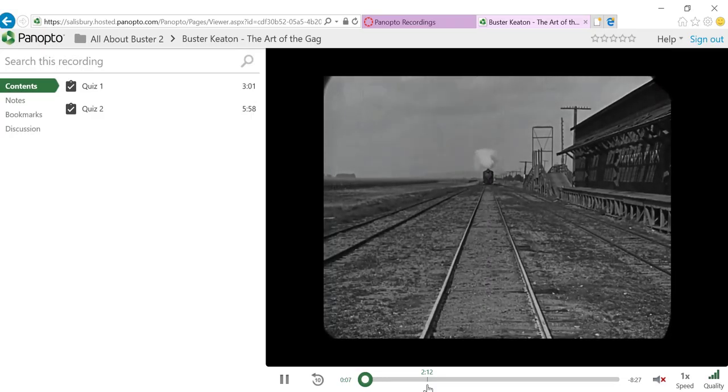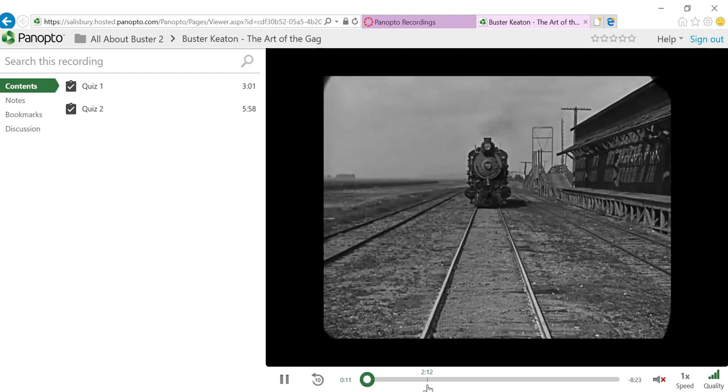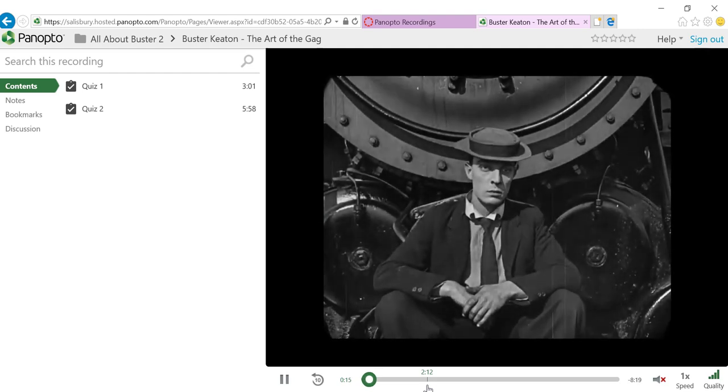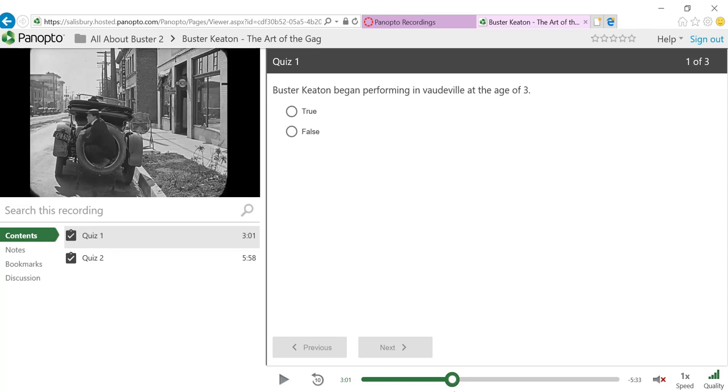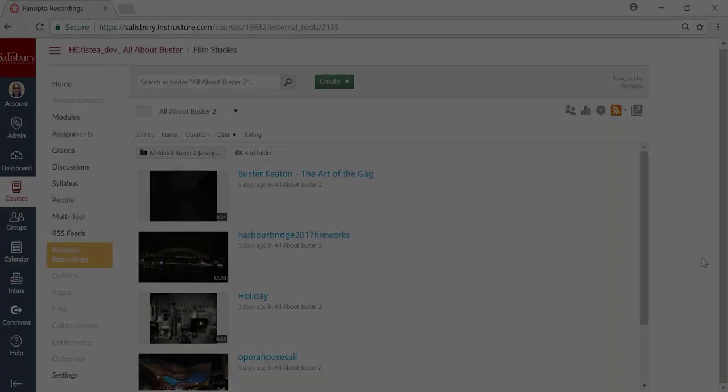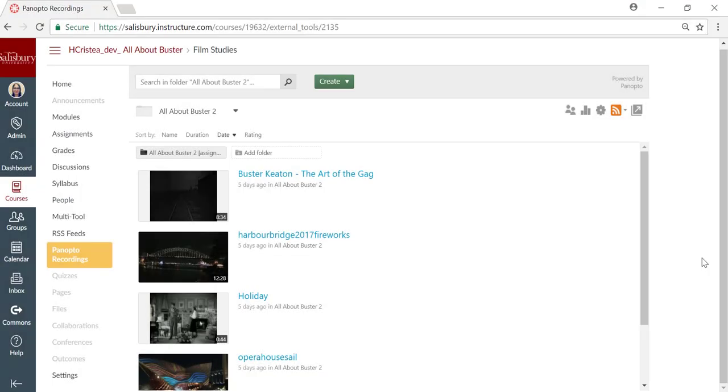When learners watch the video in Panopto's interactive player, the quiz or quizzes will automatically launch at the time or times that you specified. When the user tried to skip ahead in the video, they were stopped and returned to the 3-minute mark where I added quiz 1. During playback, when it is time for a quiz, the video will pause until the question or questions are answered. As the instructor, you can easily check quiz results for the entire class or individual learners.